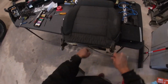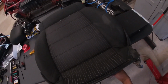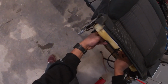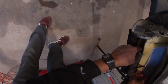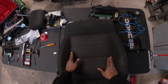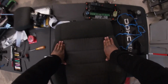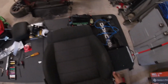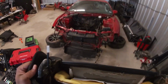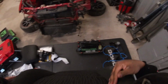So now that is in there, I'm gonna go ahead and route this wiring through this side, and I should be putting it through this way, close to the center console, make it a little bit easier. So just route through just like that. We'll just push on this crease right here to get that Velcro re-engaged. Then, simply enough, we will just flip up the seat cover, push this down some more, right here.